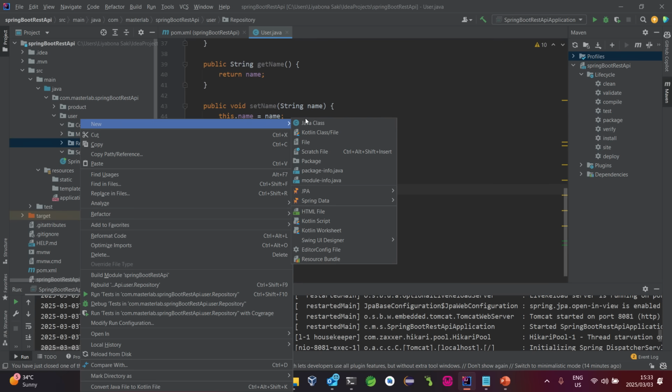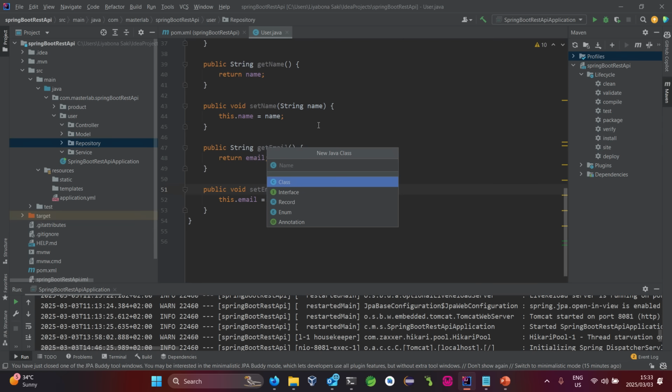Okay, so new class, which this time is gonna be an interface because it's a repository.